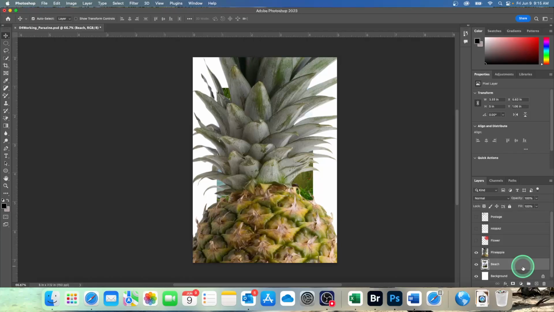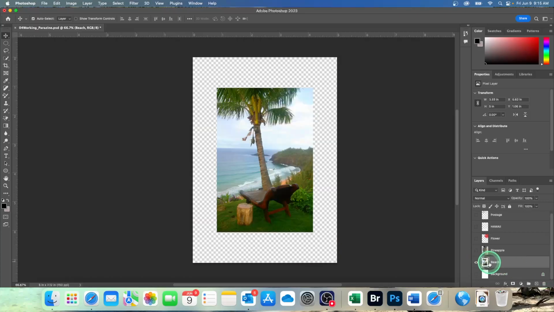To make opaque areas of this layer more obvious, hide all layers except the beach layer. You can press Alt on Windows or Option on Mac and click the eye by the beach, and what that did was it turned off all, instead of, if you had a layer or an image or a document with 50 layers and you wanted to hide all of them except one, that would be the easiest thing to do. Hold down Alt or Option and click that one, and that keeps that one only open. The white background and other objects disappear, leaving only the beach image against a checkerboard background. The checkerboard indicates transparent areas of the active layer.